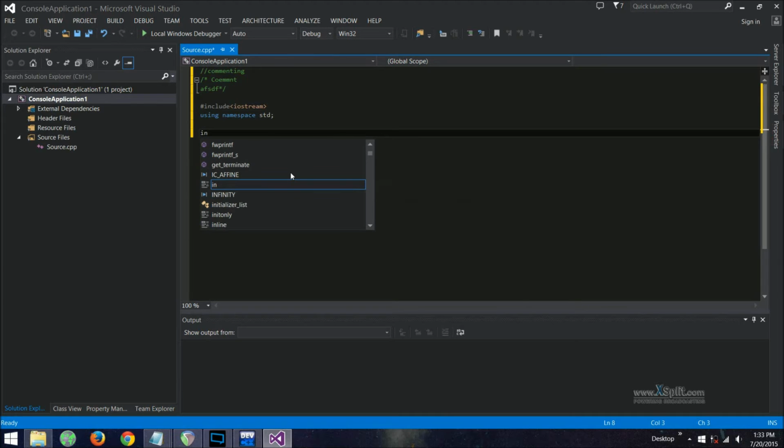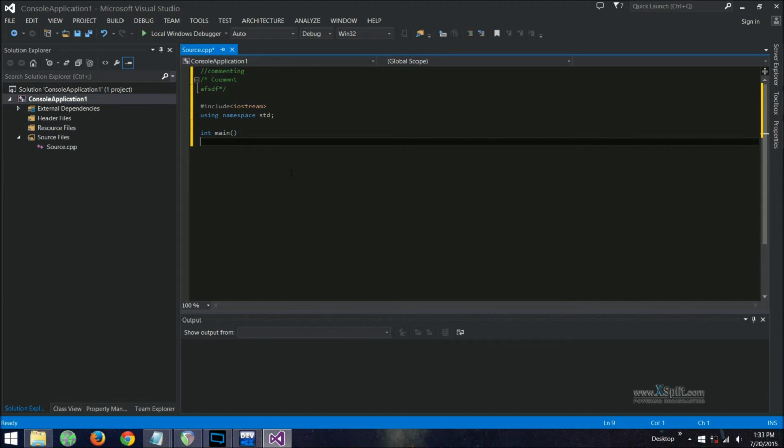The next thing in the code is called your function, your int main. It's int space main, and then these parentheses. What int is doing is it's a data type, and it's defining main as an integer data type. So you probably want to include that.